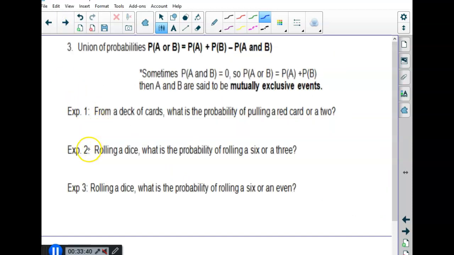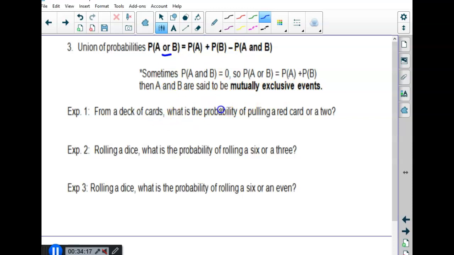All right, this might be our last section today, I don't remember. Sometimes, this is really weird, I never use this. It says the union of probabilities. If you are asking an or question, the probability of A or B, you can do the probability of A plus the probability of B minus the probability that A and B happens. They're called mutually exclusive events. In other words, one doesn't affect the other. I do not ever do it this way. I just use logic, but if someone needs me to go back and explain it differently, let me know.